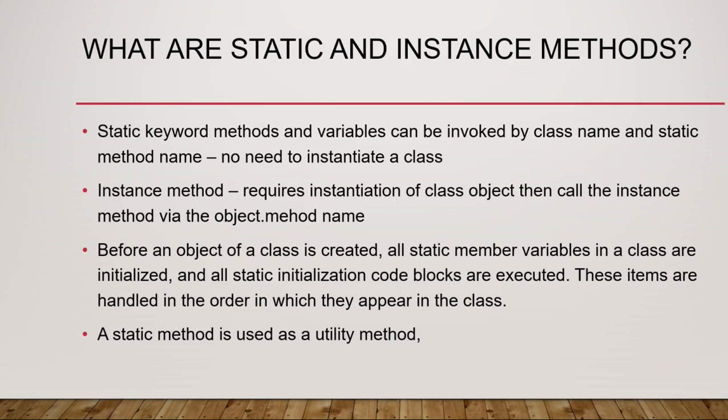Before an object of a class is created, there are some rules with static. All static members and variables will get initialized first. So just remember that even if you're creating an instance of an object of a class, static members will always fire, but they will be initialized. Usually static methods are used as utility methods. Let's look at an example.